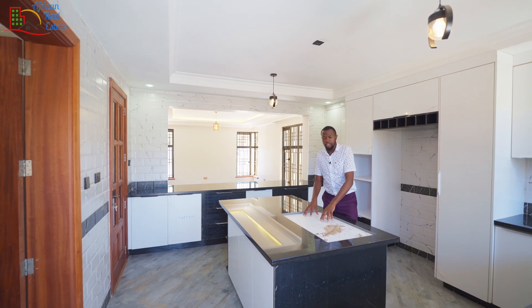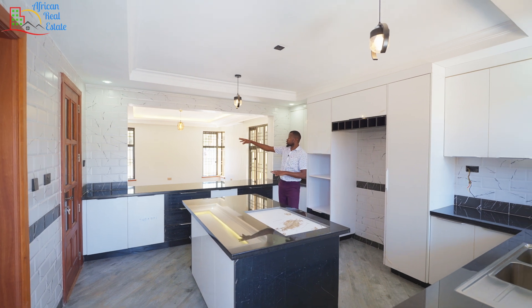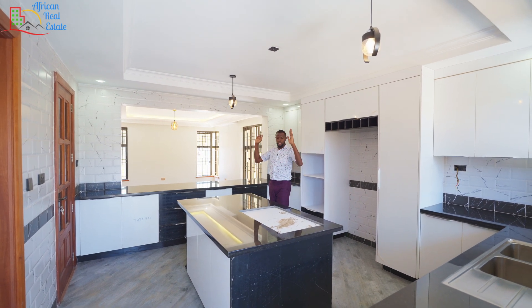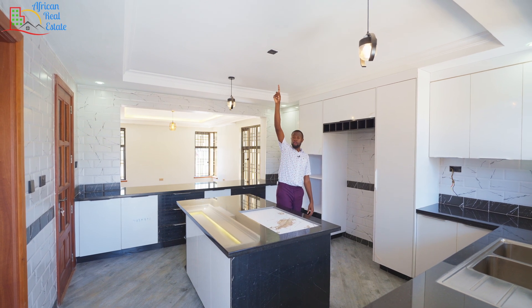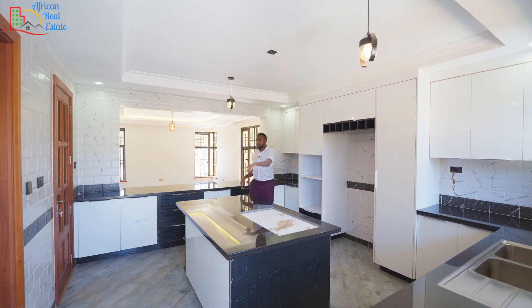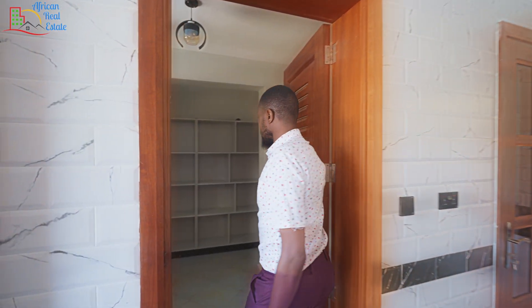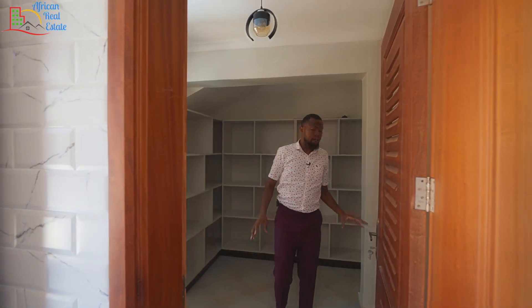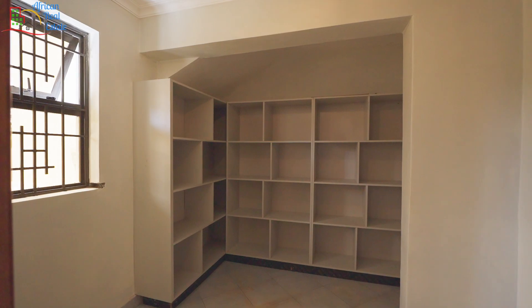At the island you have space for your catering and crockery, and your cooktop will be fixed here. I like the flow of the gypsum ceiling from the living room to the dining area and now to the kitchen. One interesting thing — they have a socket on the roof for your heat extractor. Next to me you have your pantry, and it has been done very well.